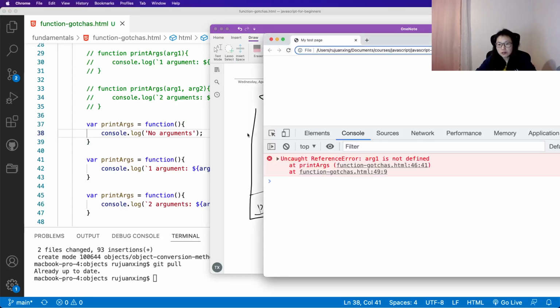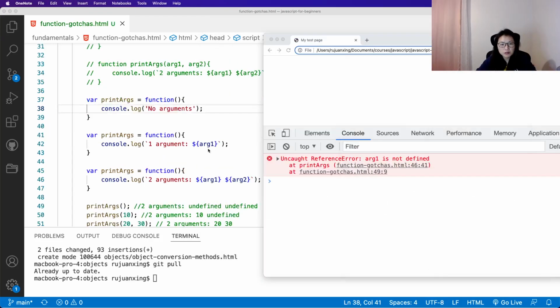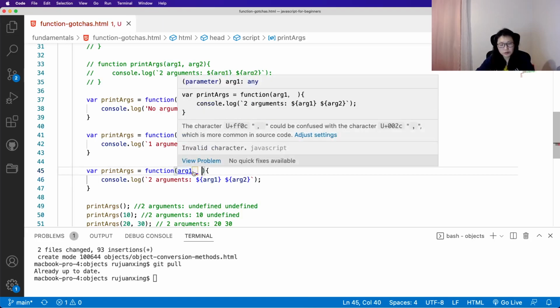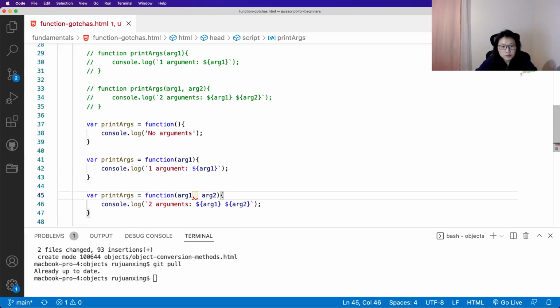Refresh. Argument one. Where is argument one? Oh, here I forgot argument one. We will have argument one here, and then argument two. What happened?